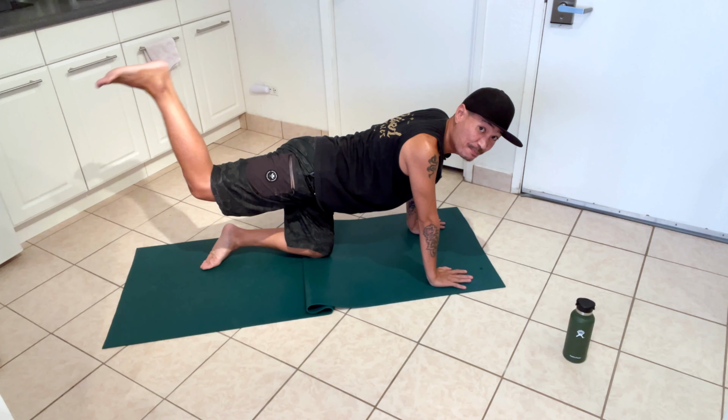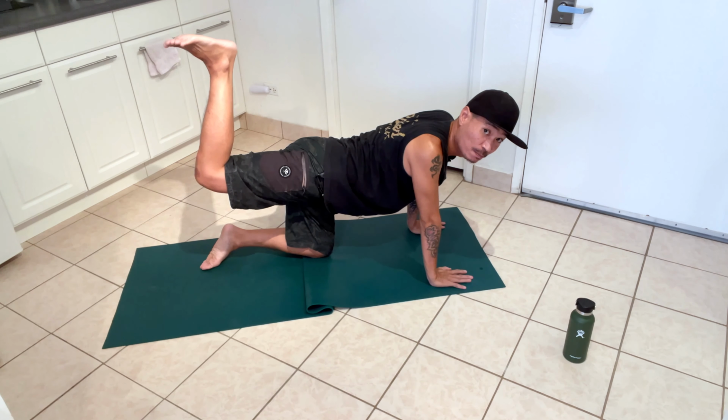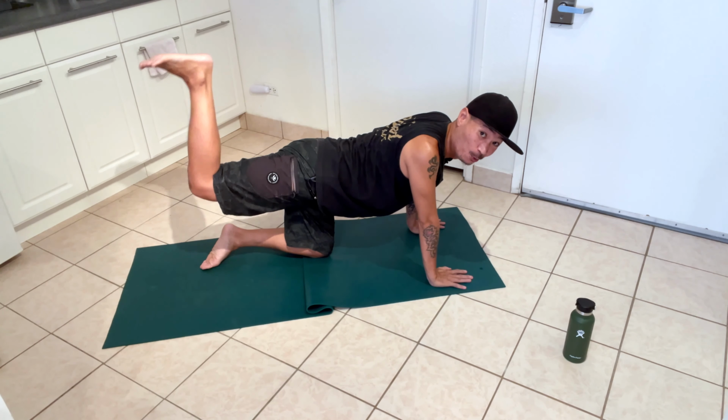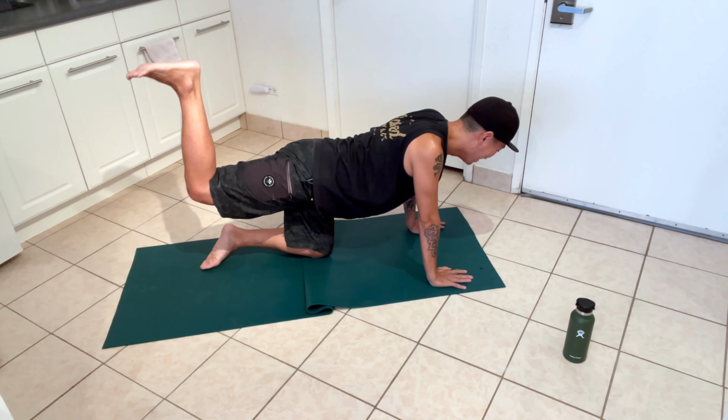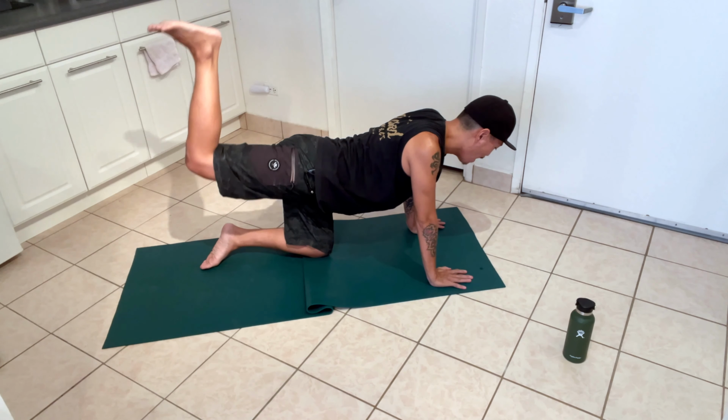On the fourth one, we're gonna keep it curled and we're gonna push the ceiling up with our foot. Pulse, pulse, pulse, pulse. Oh, you feel that? Keep gazing down at the edge of your mat. Seven and here we go.